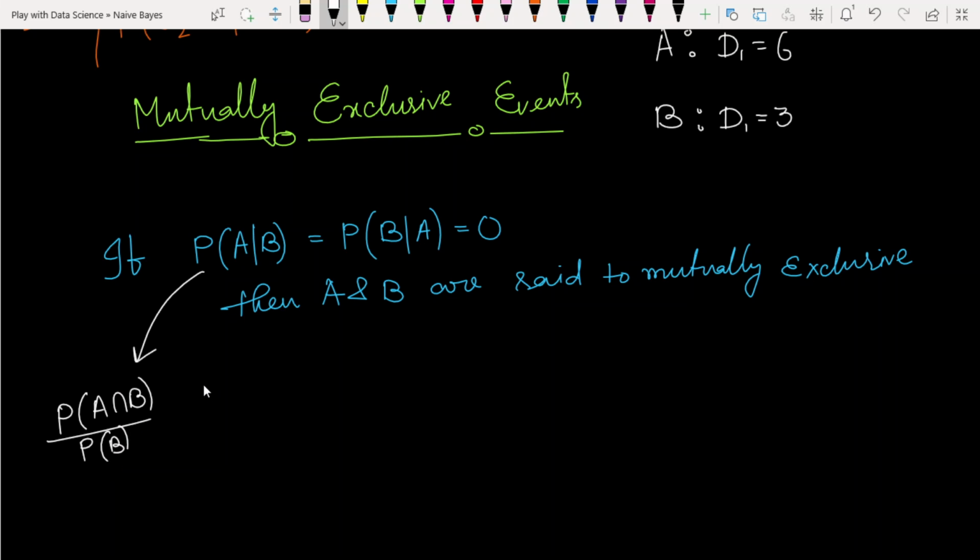Oh, sorry, I forgot to mention one thing. If probability of B is not equal to 0, that is, if our denominator is not equal to 0, then only can we find this conditional probability value. If we define an event that is not related to the first event, how will we find the conditional probability? This is totally meaningless. So the first condition is that the given probability is not equal to 0; only on this condition can we find this conditional probability.